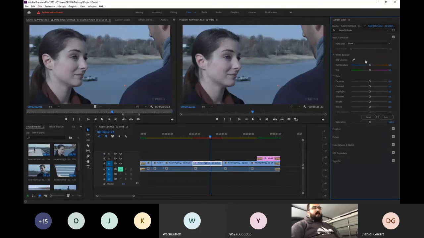So the first control you have is the white balance. As I mentioned to you guys, you can make things more orange or you can make things more blue. Now, color temperature, as you know, this will be colder and this will be hotter. In film it is the opposite.